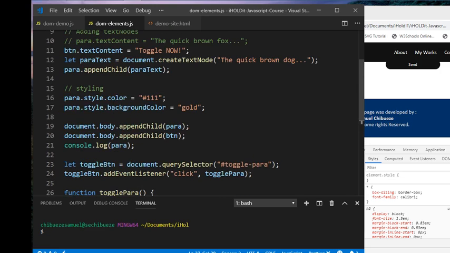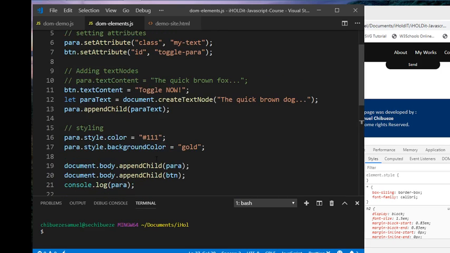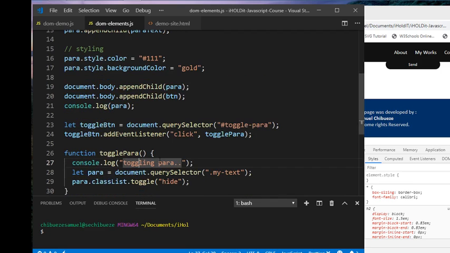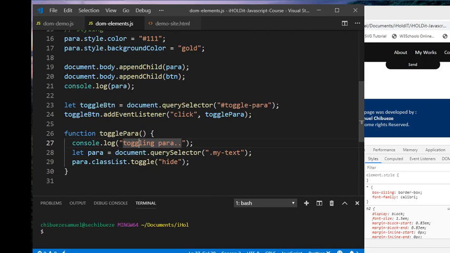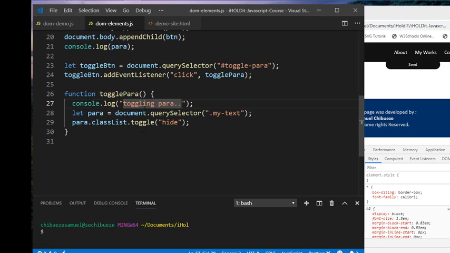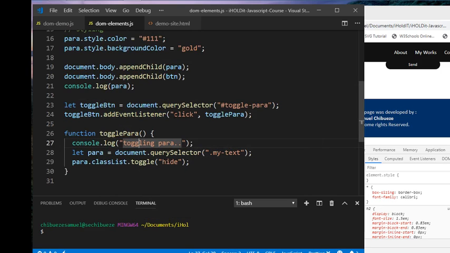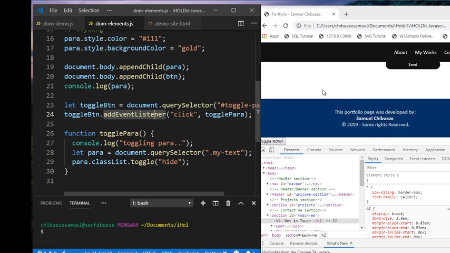So I've talked about how we can use the style, and there are various functions or properties that are available. This is append child, there is the insert before, there are so many of them. But for events, this is one way we can add events. I think this is the most common, because with this we can add several events.